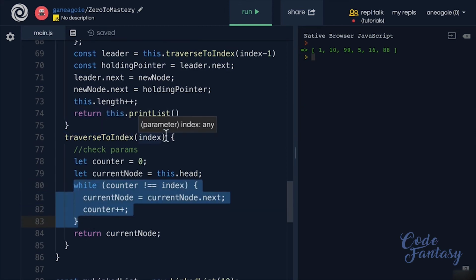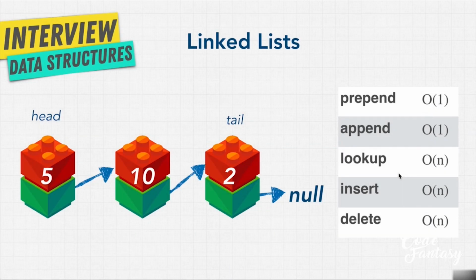And this might make sense now, right? Why we had the insert as O of n? Because we had to loop through our list. And lookup, which can also be called traversal, was also O of n. That was our traverse to index, right? If we're looking for an item at index of 10, for example, we'd have to look up. And the worst case is that we had to go through the entire list.